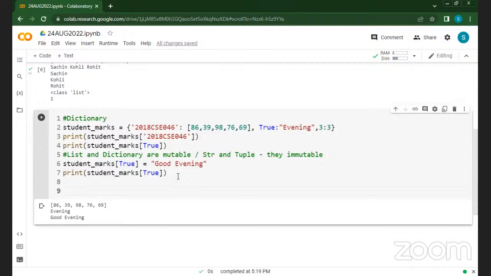There are 5 students. Okay, let's write a program to input roll number and the marks in 5 subjects for 3 students.